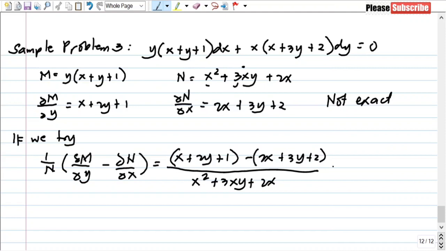Okay, so simplify natin. We try to simplify that, magiging negative x plus y plus 1 over, ilabas pa natin yung x, x multiplied by x plus 3y plus 2. And which then complicates the problem. Bakit? Kasi kung titingnan nyo to, hindi natin naihihiwalay yung x at saka y ng x lang or y lang. So, hindi siya pwede.